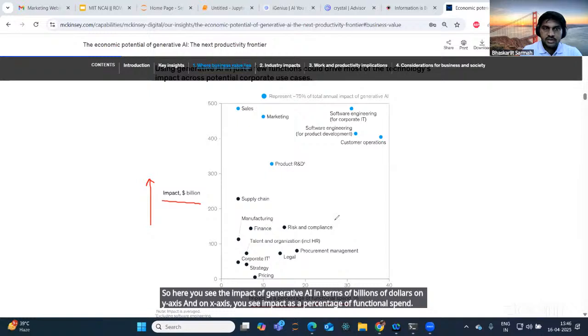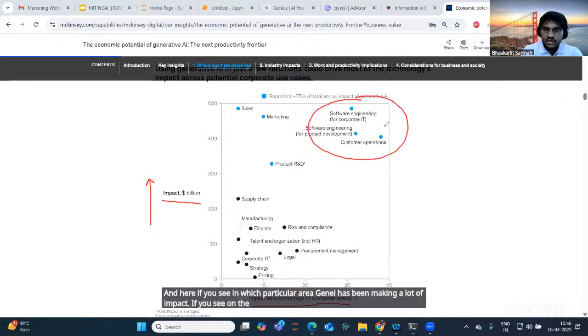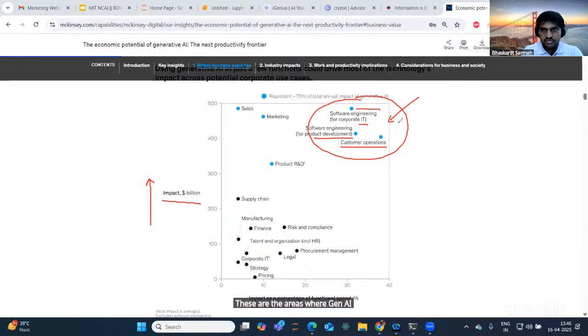And here you can see in which particular areas Gen AI has been making a lot of impact. In the top right corner, software engineering, both for IT as well as product development, and answering customer questions or customer operations. These are the areas where Gen AI is making the most impact.